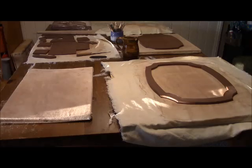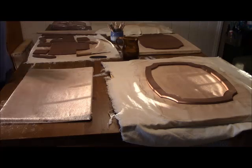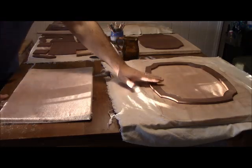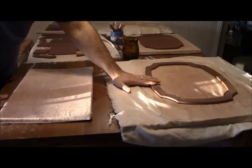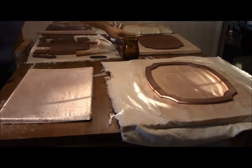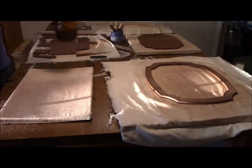So I think I'm all set up and ready to start. The sun's coming up. I got my prep work done last night and early this morning, and I think I'm ready to roll. I have used my template, as you saw, to cut out all the pieces. I've got the rim of my pot, which is going to stay right here on this board while I build so that it doesn't get out of shape. I've got the bottom of the pot and all the sides and feet. All these pieces have been cut and ready to go. I've got my tools and I've got my coffee. So let's see how this thing goes.